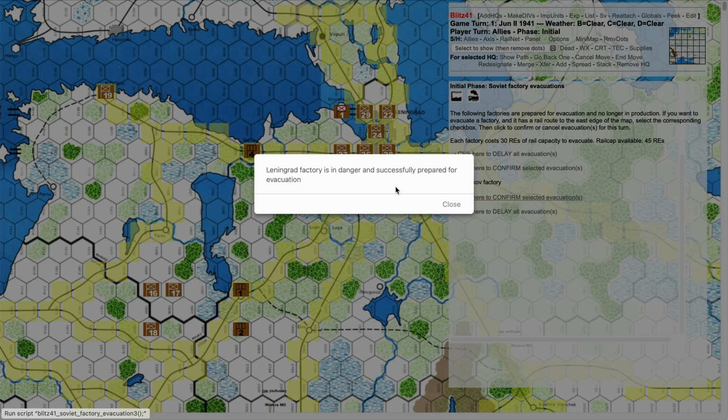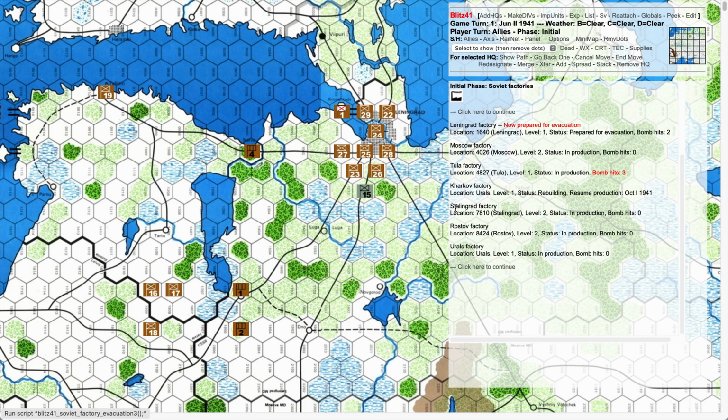Now it tells us it's just rolled to see that the Leningrad factory is in danger, and that's because I artificially stuck that German unit near Leningrad, and the Leningrad factory is now successfully prepared for evacuation. So we'll close that alert, and we can see the situation on all the Soviet factories now. And again, this is set up artificially. So the Leningrad factory, it's warning us it is now newly prepared for evacuation.